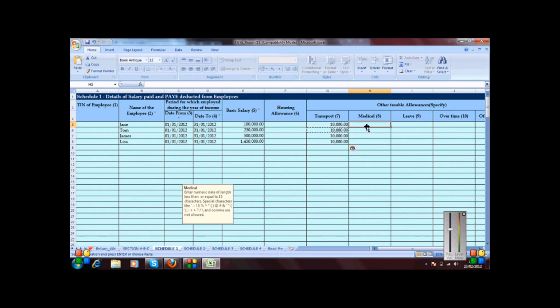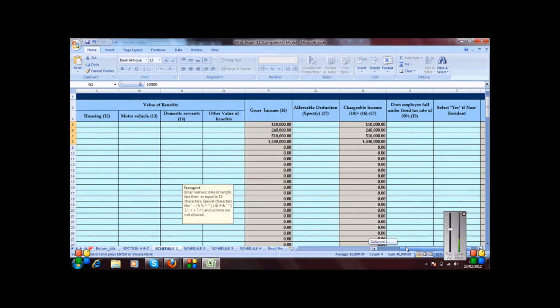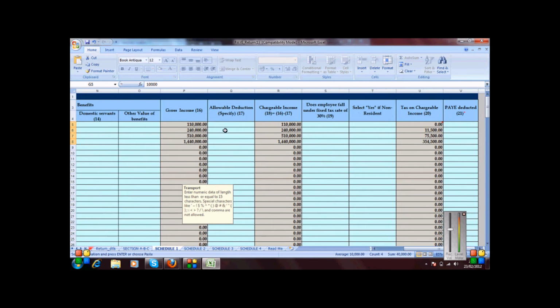The gross income is going to be the sum of basic salary and any other allowances. In this case, gross income has changed to these amounts I will see here.